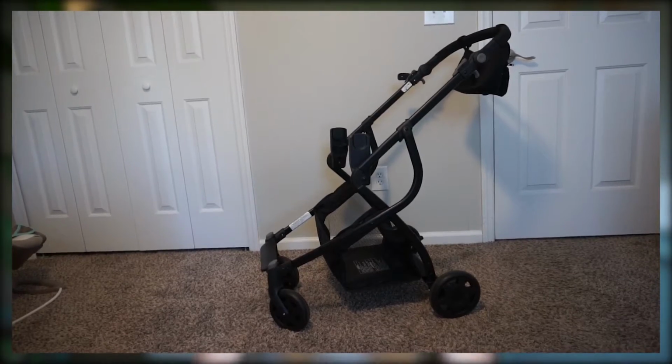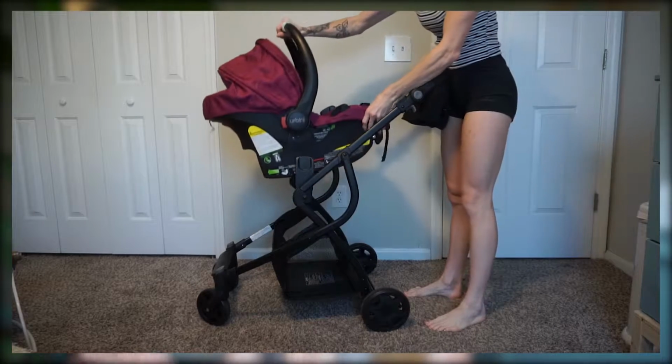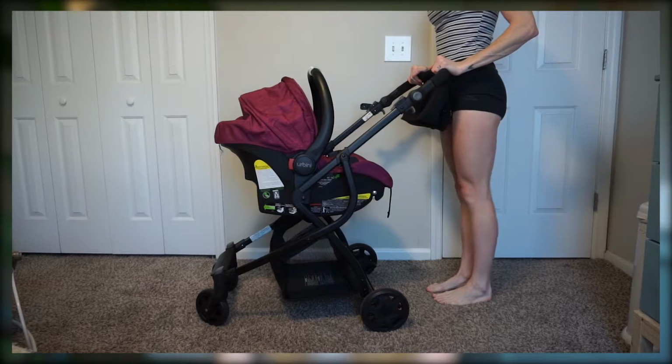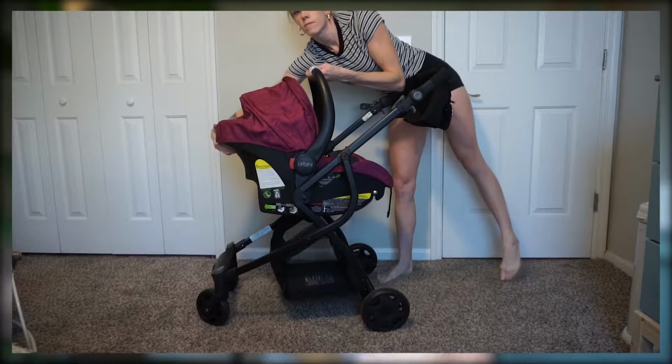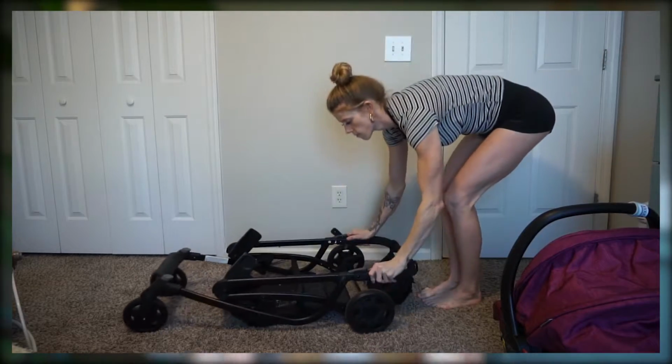And then like I mentioned, we are gonna be bringing her stroller. Her stroller is actually just this big hunk of plastic that takes 2 seconds to lift up and 2 seconds to put down. As you can tell, you just grab these two switches, you click them together, you lift up, it clicks into place, and then I can take the car seat and click it on top of it. And when I get up to the airplane, I click a little button, detach the car seat from the stroller, and then I hold down these two buttons and push the car seat down and it clicks into place on the ground. It's super easy, it's super light.